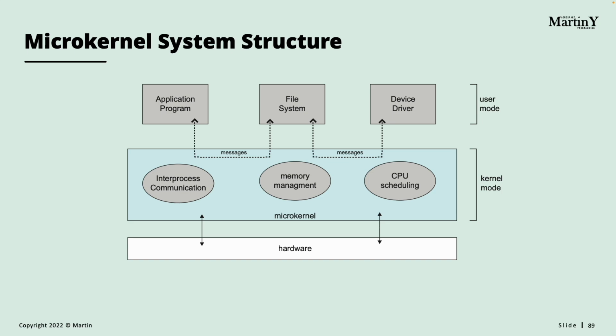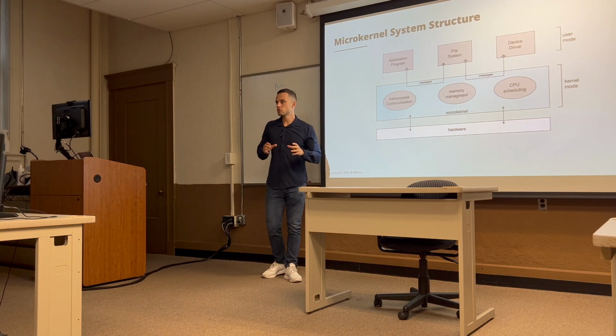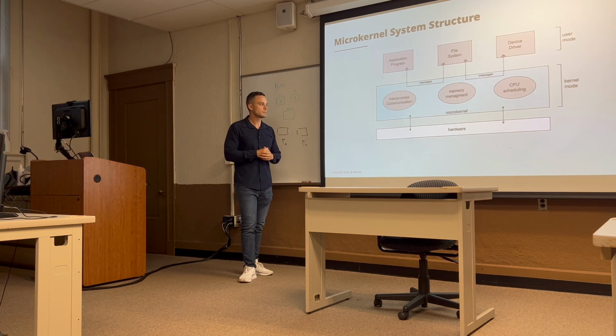So even though it can be accessed in user mode, if a program wants to access, for example, the file system, what the program needs to do is to send a message to the kernel. Then the kernel may or may not do additional system calls, for example, to allocate resources for these files to be created, right? So we're going to do a call to the kernel, and then the kernel is going to do a call to the file system.